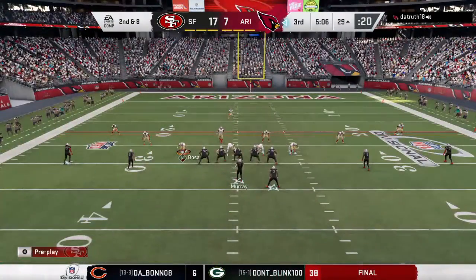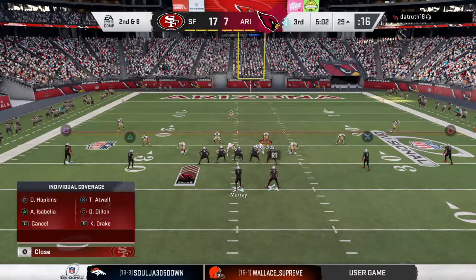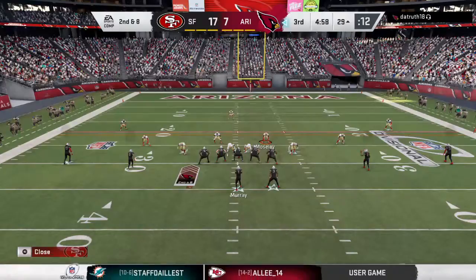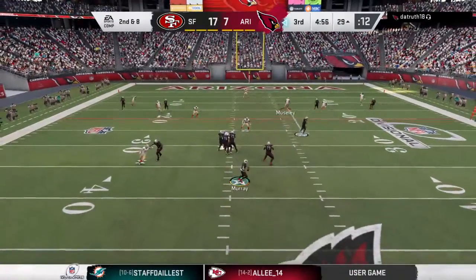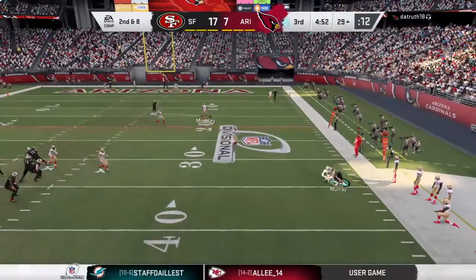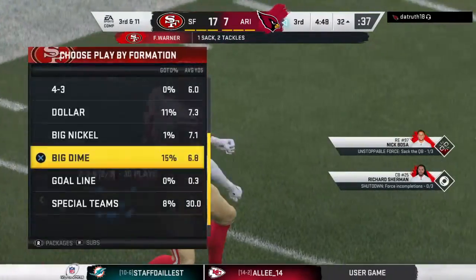The last run good for 2. Here's 2nd and 8. Coming, we got Mike 96. Target. Second down, Murray sets to throw, eluding the pressure right. And the Niners get there and bring him down. You never want to give up a sack.